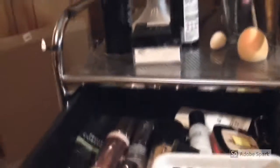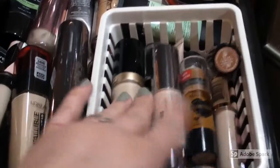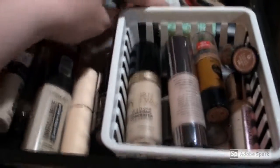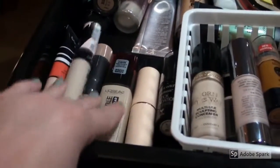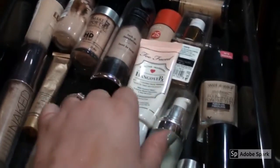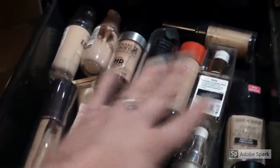I try to keep it organized but it doesn't always work out. This top drawer has baby primers, concealers, and contour sticks — that's pretty much it. These are overflow of primers — sorry, I dropped the camera — and some of my favorite foundations. I just got done filming my April favorites so you'll see most of these products. I also have two setting sprays up there. The next drawer has other foundations and two primers.